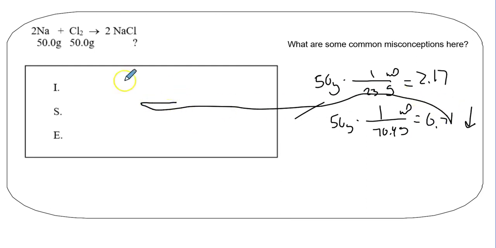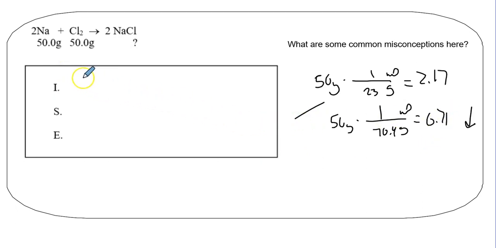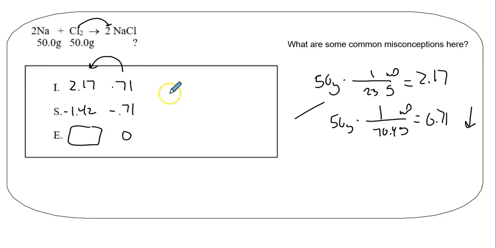So, oof, right there. Pen got a hold of me. 0.71. So now we have 2.17 and we have 0.71. This is used up twice as fast, but I have more than twice of it. So minus 0.71, 0. You could jump to here if you'd like. It would be a minus 1.4, so there would definitely be a positive amount left. But I'm going to jump from here to here. Same math. 0.71 at a 1 to 2 ratio is 1.42.